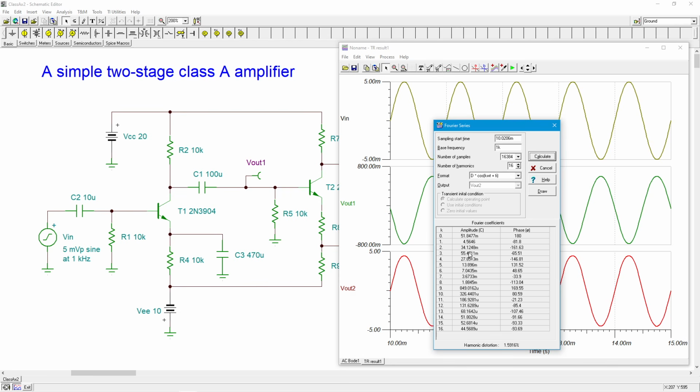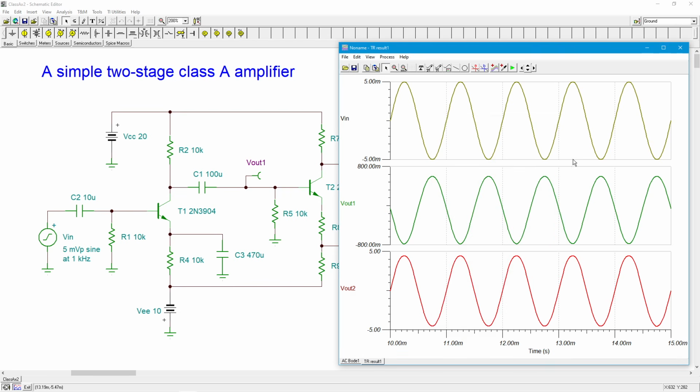And then the third harmonic is actually a little bit bigger. It's 55 millivolts. Then we get just about 28 millivolts for the fourth harmonic. And then they start dropping down, right? So clearly the fingerprint, the signature of the distortion, is different in this amplifier. And the really noticeable thing, I would say, is that there's this jump in the third and fourth harmonic, but there's a sizable reduction in the second harmonic, which was the major contributing factor to the distortion in the first stage.